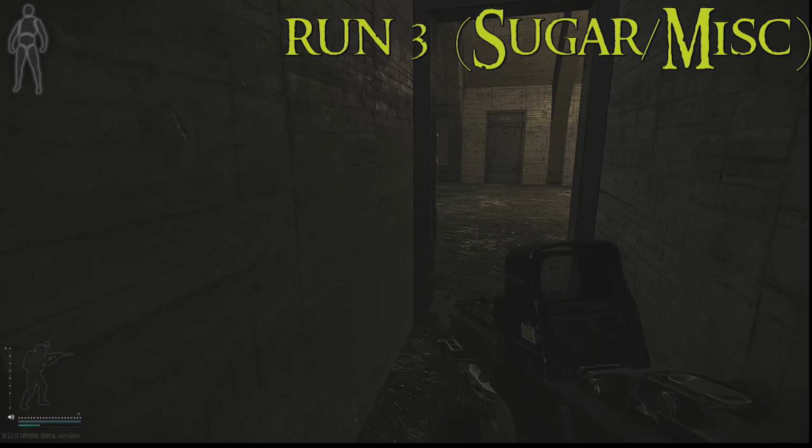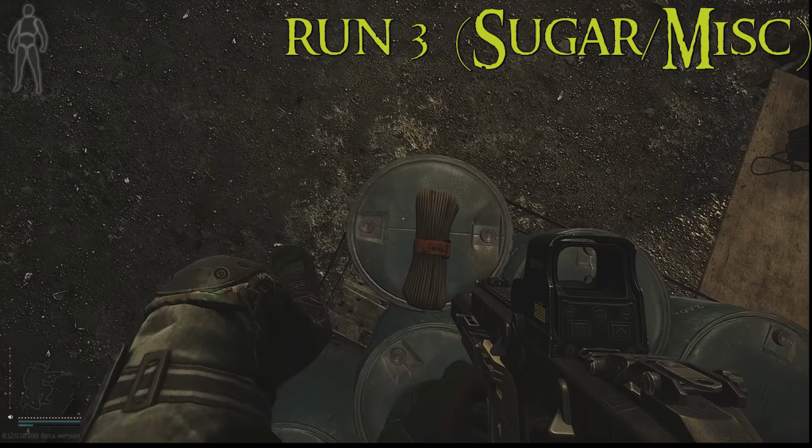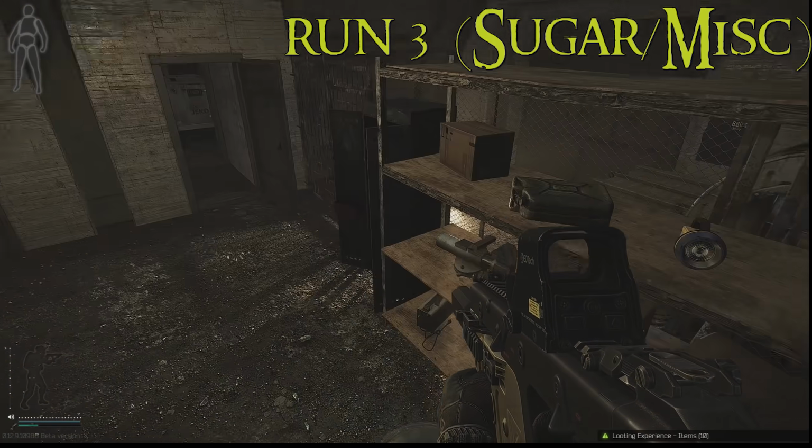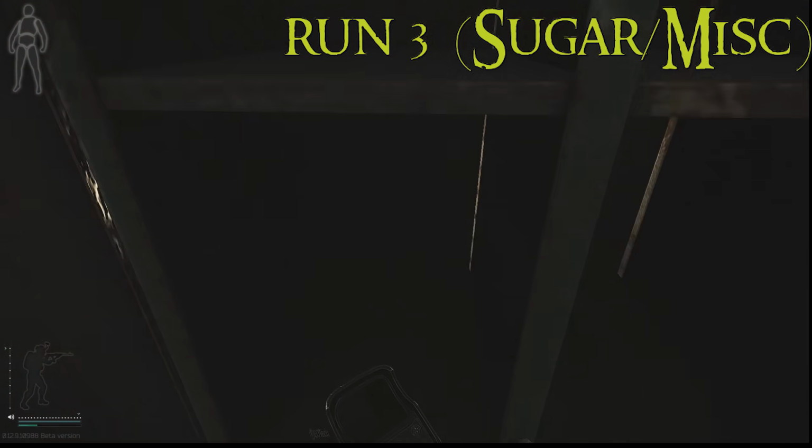But I started up top here. Now, a lot of people don't know about these boxes here. There's also a paracord, by the way. Paracord spawns inside here, if you didn't know. This one's a harder jump to make. A lot of times I don't make it myself, but some people can.